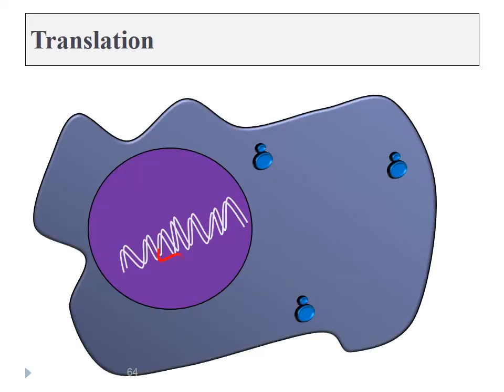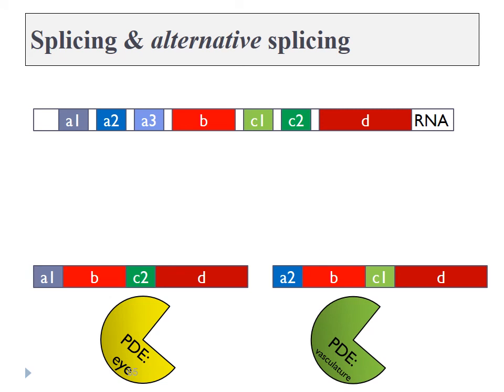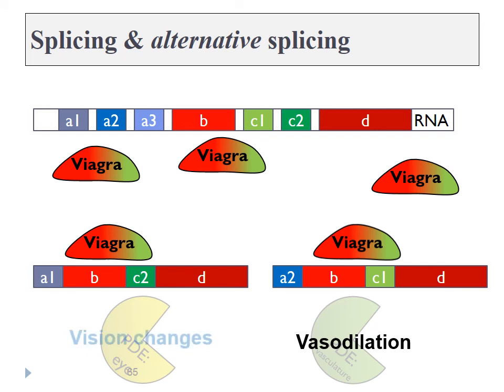The mRNA, once it leaves the nucleus and enters the cytoplasm, can be acted on by ribosomes, which will translate that message RNA into a polypeptide chain or a protein. mRNAs often contain sections that can be spliced together differently, meaning we can make different versions of the same protein from the same mRNA. This is called alternative splicing. For instance, we might find one version of an enzyme in the eye and a different one in the vasculature. Certain drugs might prefer to bind to one of these enzymes rather than the other. Higher levels of the drug, though, might begin binding to the first splice variant, causing side effects. This is why it's important to keep the dosage proper when using medications.